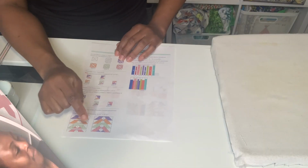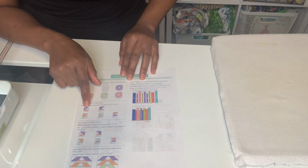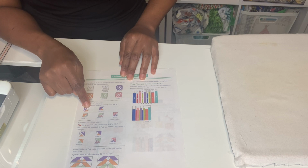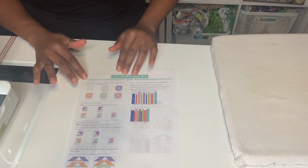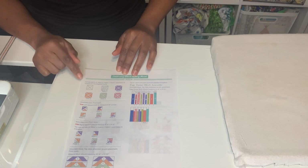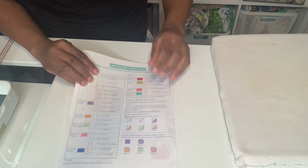All right, so this is what our block is going to look like. And as you can see in the pattern, it has us making multiple 3/4 inch squares, and then the Fat Quarter Shop pattern said to cut it 4 times, which to some of you may look a little confusing. It was confusing for me too. I figured out a way to cut my fabric without having to have a nosebleed. Now let me bring this closer for you so you can see.